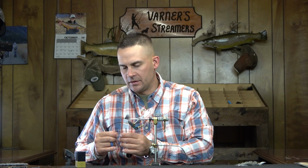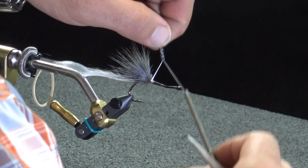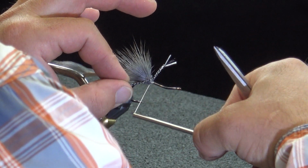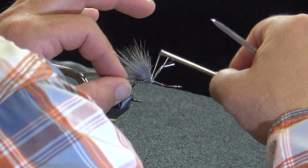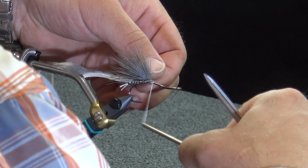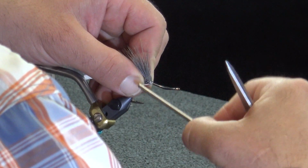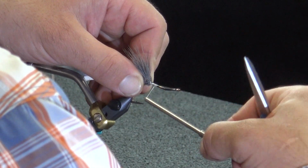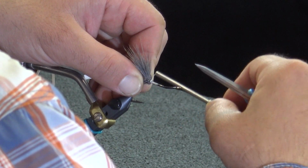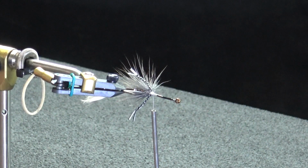If you go back and watch the articulated one, I show you how to make these. I didn't figure that there was really a need to double up the effort on that, and maybe we can cut down on the overall length of this video if I'm not re-explaining how to furl these. But like I said, if you want to learn how to make these and you haven't watched the articulated one, I go into pretty good detail on that step to make these legs. So just look it up. It's just been a couple of weeks back, so it should be pretty recent in the feed on YouTube.